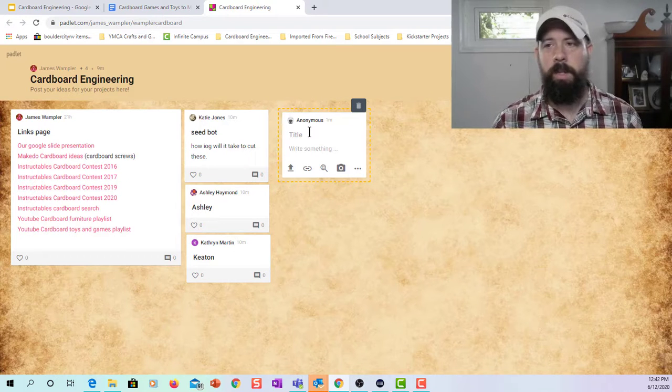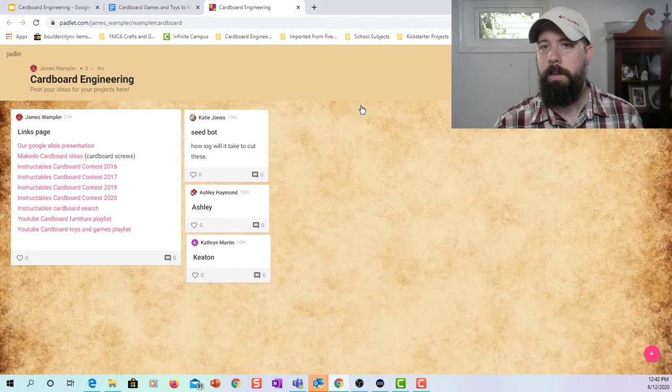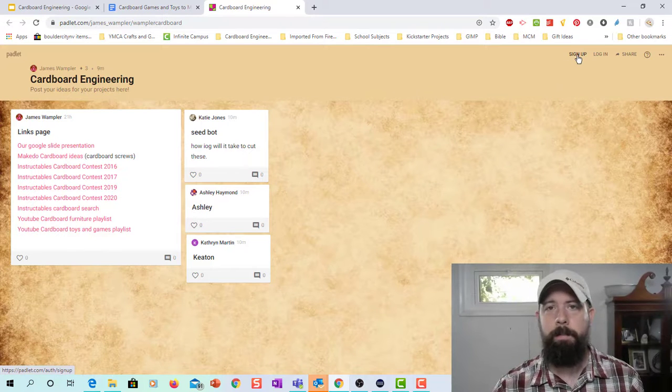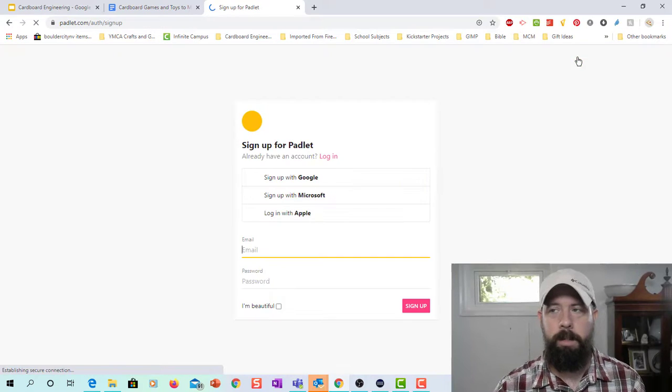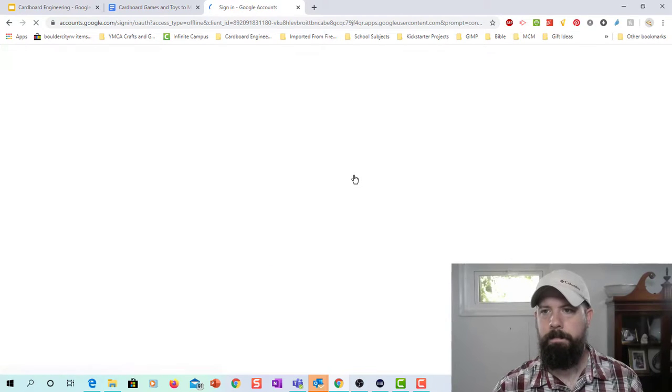All right, so the only way the computer knows who you are is if you're logged in. So the first thing I'm going to do is log in. Here's how you do that. You'll probably need to sign up actually, since you've never done it before. So you're going to sign up using your Google account info, or possibly a parent's account if you don't have your Chromebook with you. I'm going to sign up with Google, just like you would.